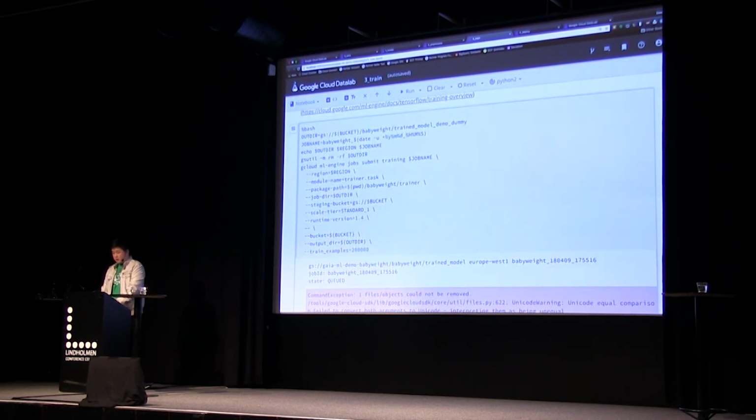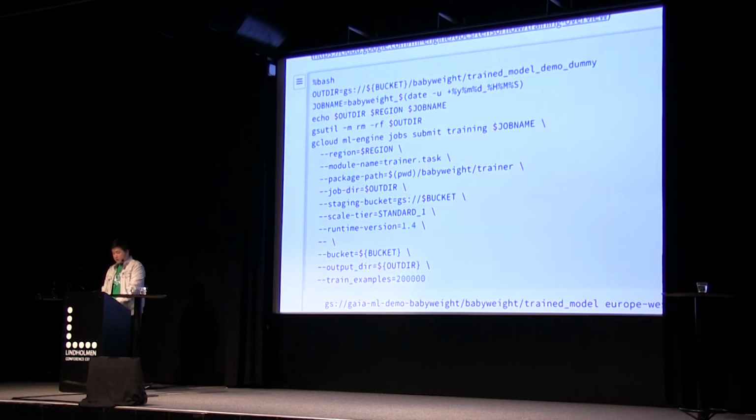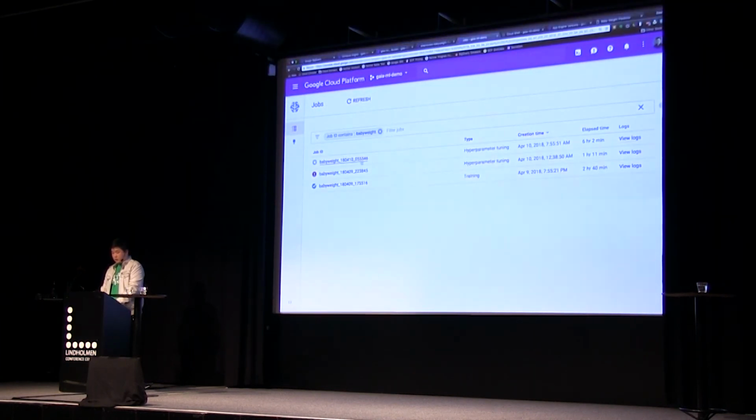And here is the part where you define, so this is like a bash script. The actual interesting line here is that you just call Google Cloud ML Engine and then submit. And this is the trainer dot. So trainer was the folder name, and task.py is the Python module name that we have defined. Once we submit this, you should be able to see a job running here.